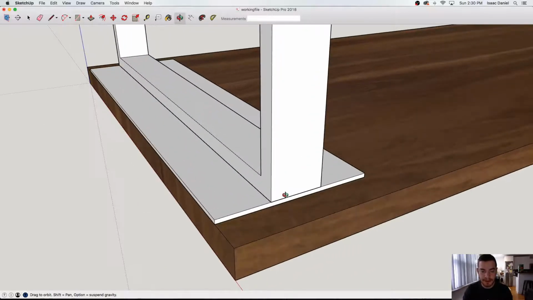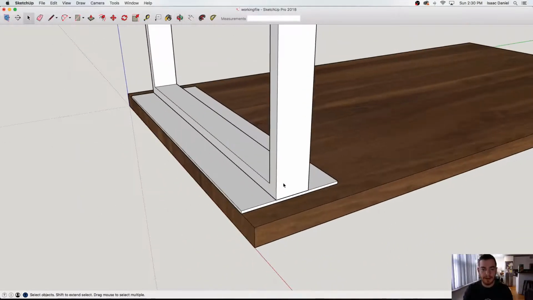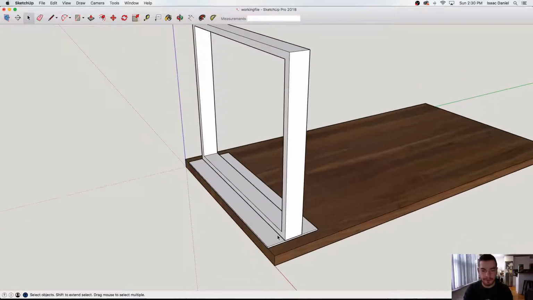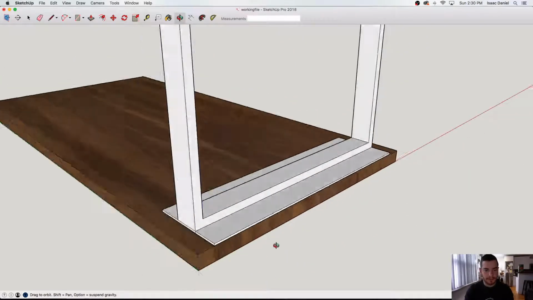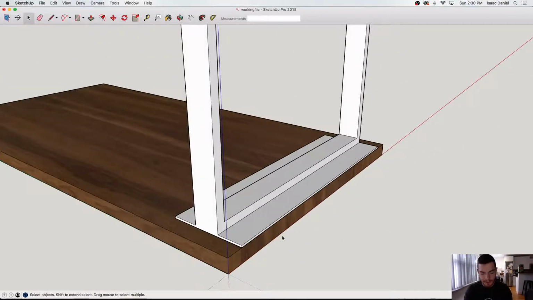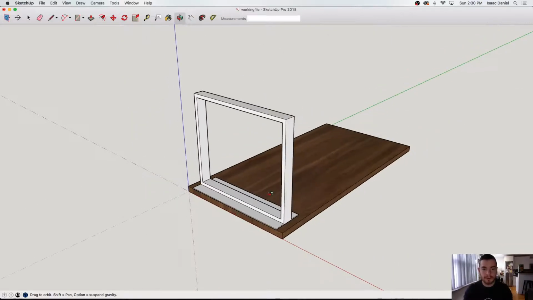You know, obviously that joint, you wouldn't have that when you finish your steel work. So we can do the same thing where we can explode this. Go and delete that line. SketchUp's fine with that. Same thing, delete that line. You've got a U-shaped leg.